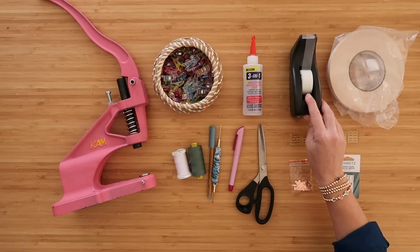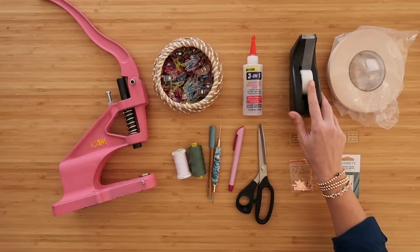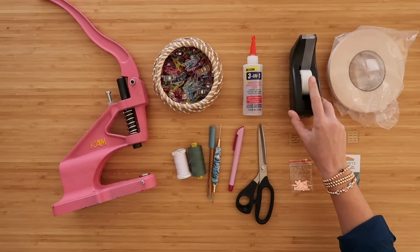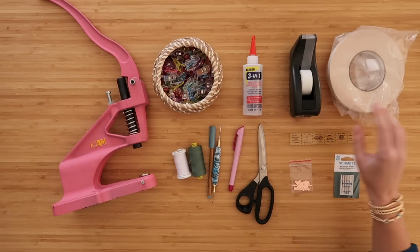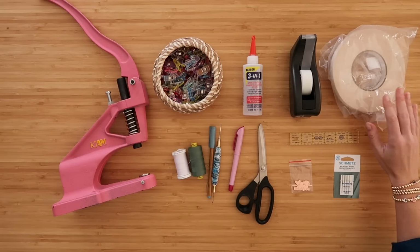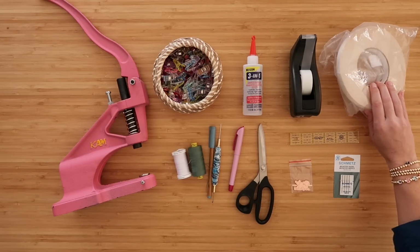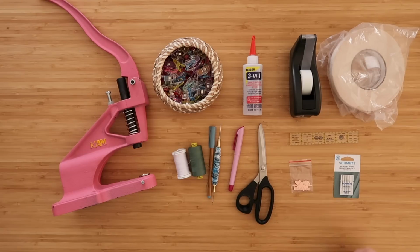If you're struggling with sewing on that clear vinyl, we're going to use some Scotch tape today. I had a lot of trouble with my machine, so I added this to the bottom of my presser foot and no more trouble. So I'll show you how I did that. And then I also have some double-sided tape here just to help hold things in place. Specifically that top handle, that's the one thing that's kind of tricky to hold in place. So I use a little bit of this to help with that.